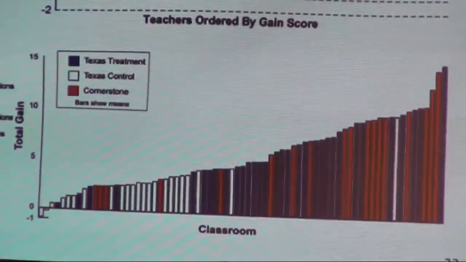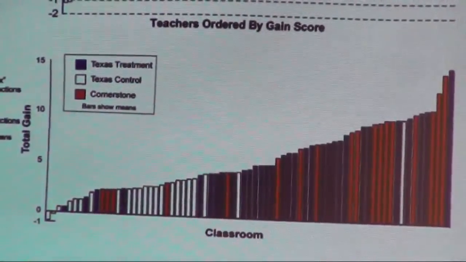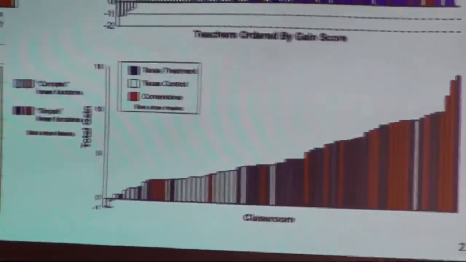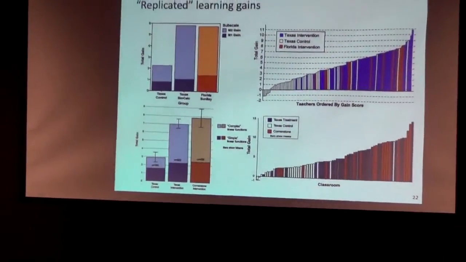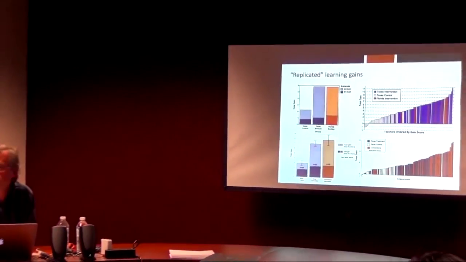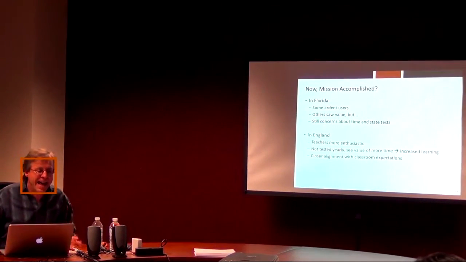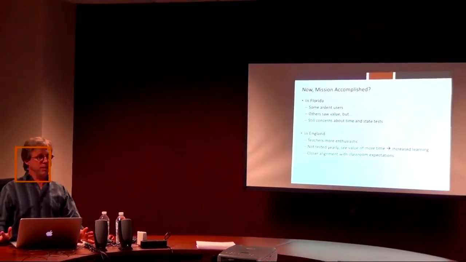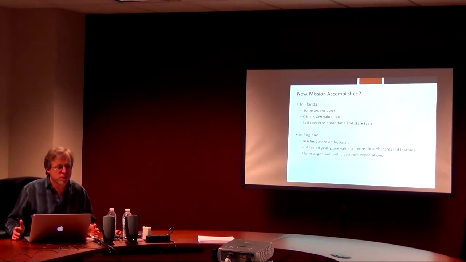So again, this idea that our gains aren't focused on a small number of students, a particular demographic of students, or a particular small number of teachers. They really help many, many teachers have their students learn much more deeply conceptual mathematics. Okay, so now we can say mission accomplished, right? We did it, right? We showed this across multiple states, multiple countries, but still in Florida, right?